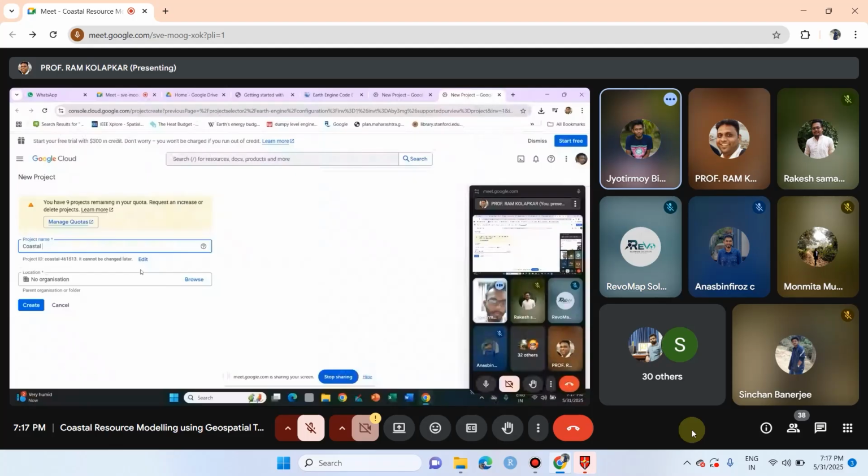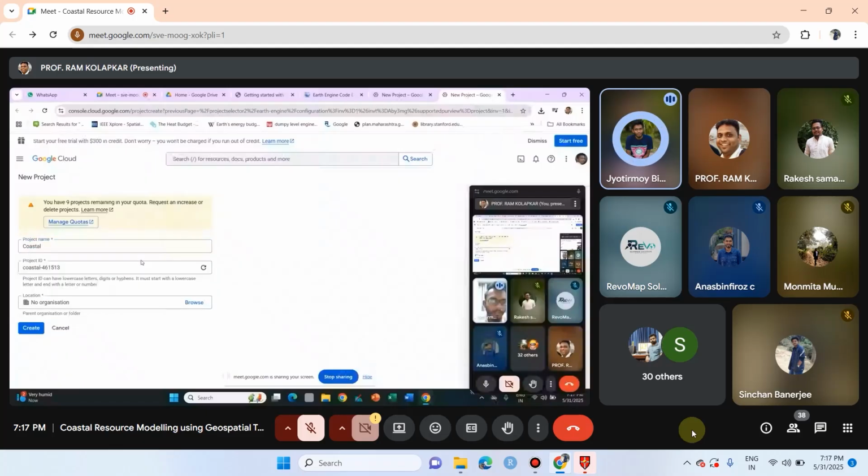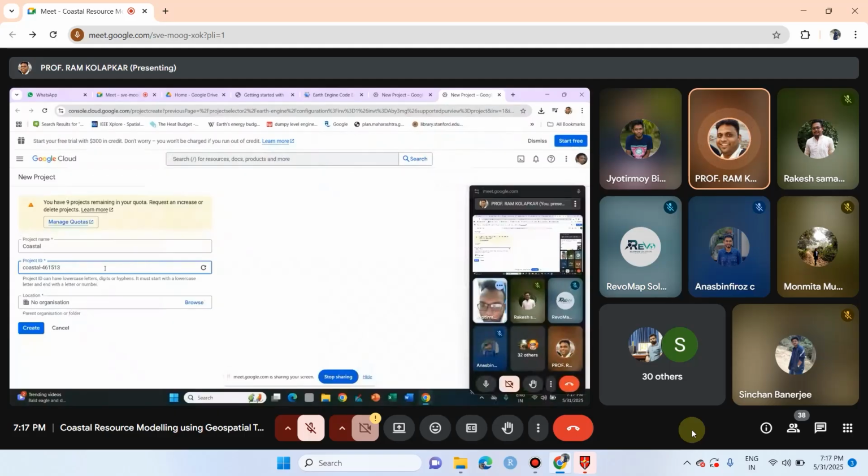Just click on edit. This is what we require to run Google Earth Engine. Can I change this project ID also? Absolutely, you can change it to anything, maybe your name.